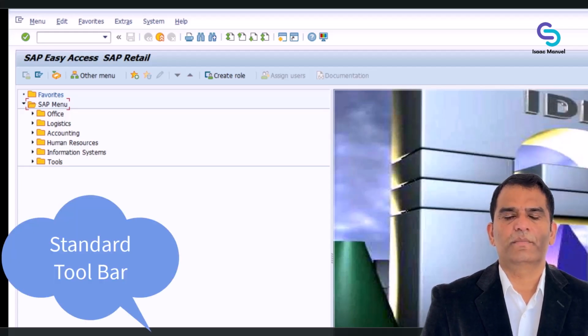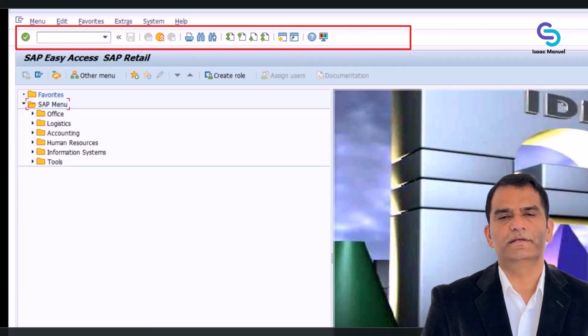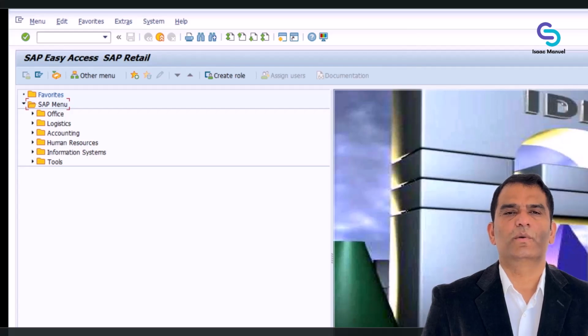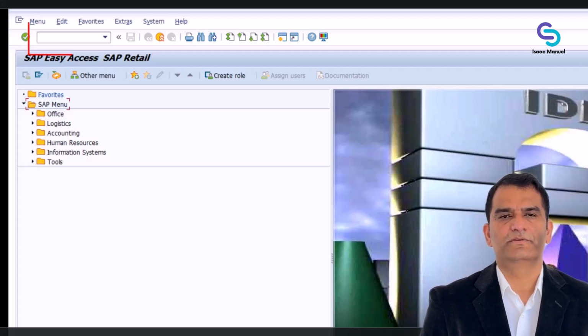Directly beneath the menu bar, you'll see the Standard Toolbar. The Standard Toolbar contains push buttons with intuitive icons, providing quick access to commonly used functions that are consistent across all SAP applications and transactions. An essential part of the Standard Toolbar is the command field.